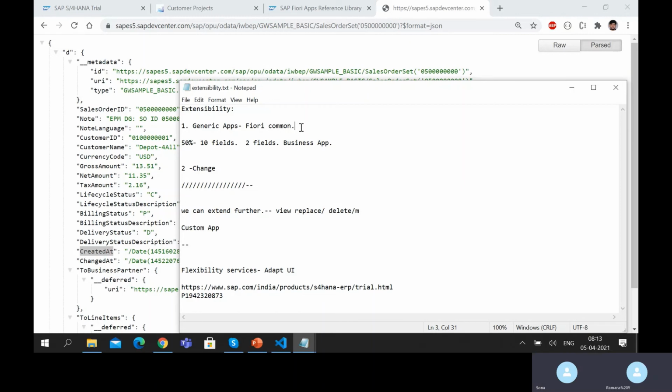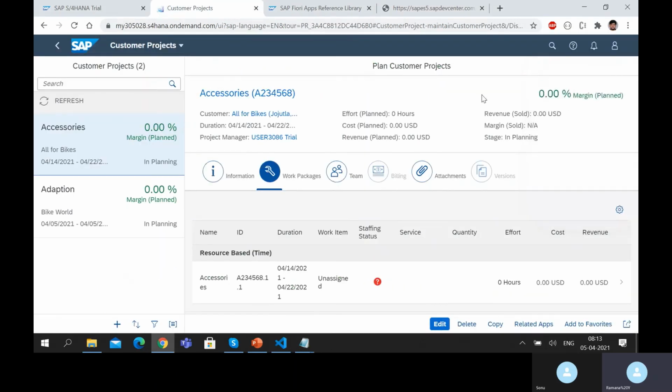To bridge that gap, they are bringing this flexibility service where they say, sir, it's truly plug and play. Now you tweak it: you ask your developer or your functional person, and they'll be able to guide you on how to tweak around and how to make it ready. We are able to make it ready within an hour. Maybe it will take a day or two, but still the customer is happy because he's able to leverage all the 12,000 apps for his own scenarios if required.